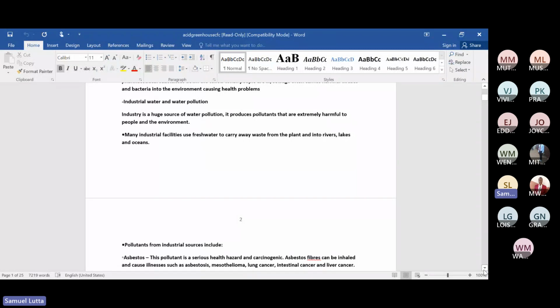And then we have industrial water as a major form of pollution. In some of these industries, water is normally used a lot to clean the product, or to clean the raw material before use, and even the product during some sections, to remove the unwanted material. Like if you're talking about the tanneries, companies that make tannin from skins and other products, they normally use a lot of water to clean, and also some chemicals to bring about the color.